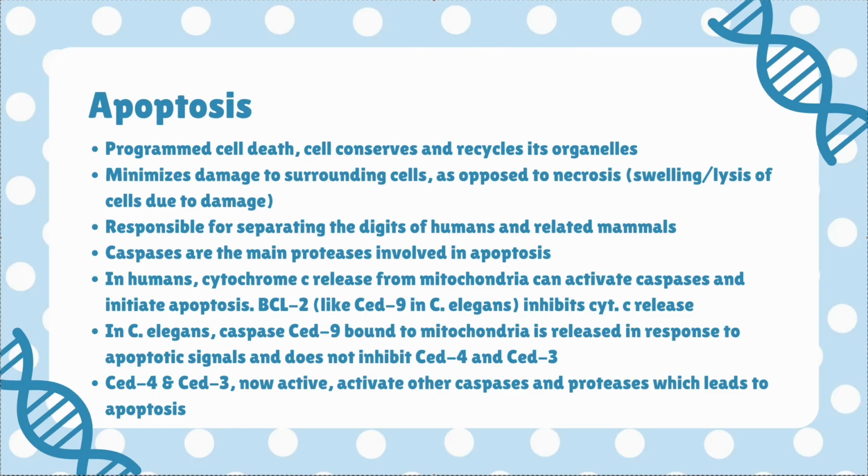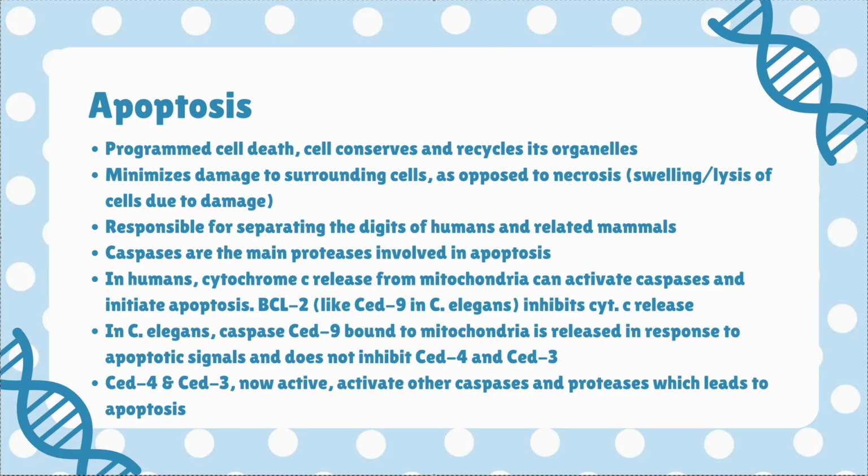So now we have apoptosis, which is programmed cell death. Now, it sounds bad, like cell death, but it's actually really good. It helps prevent cancer. And this type of cell death actually conserves the cell's components, like the organelles. The cell forms little blebs, like pinchings. And opposite to lysis, it kind of shrivels down. And yes, it recycles its organelles, and it minimizes damage to surrounding cells, as opposed to necrosis.